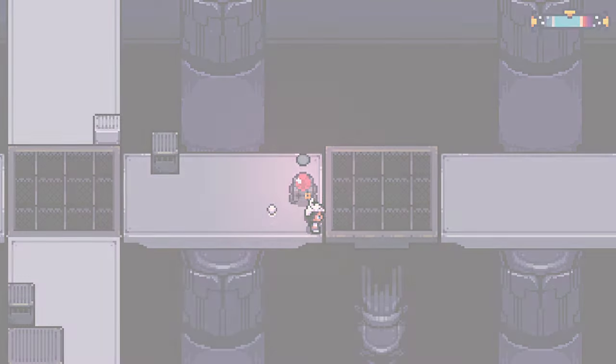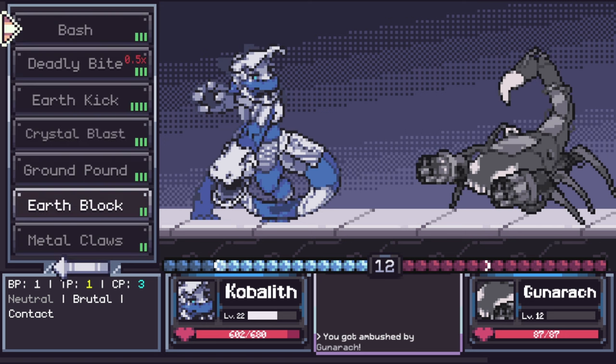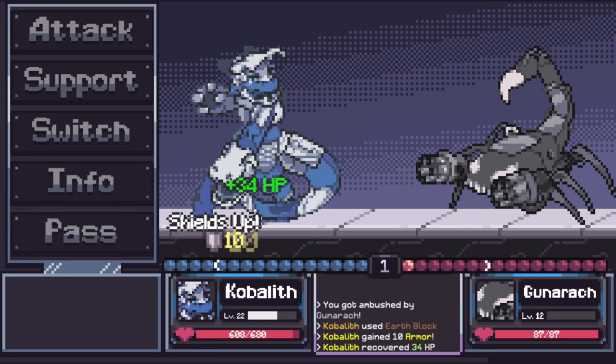Oh, you want to fight? All right, let's go for it. See how tough you are. We are very, very strong, by the way. So let's just go Earth Block. Oh, this thing's got guns.